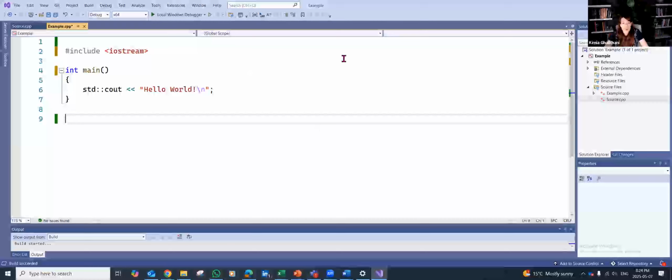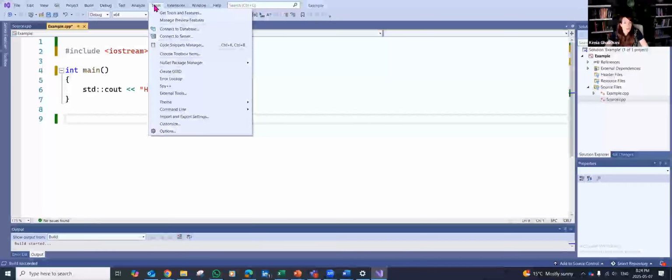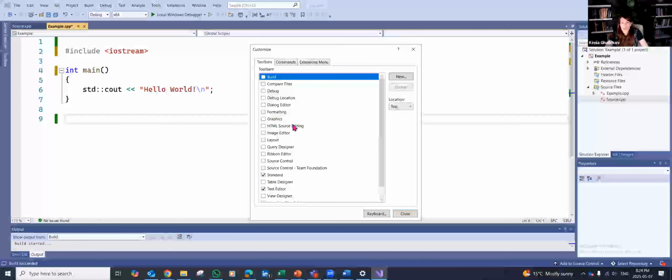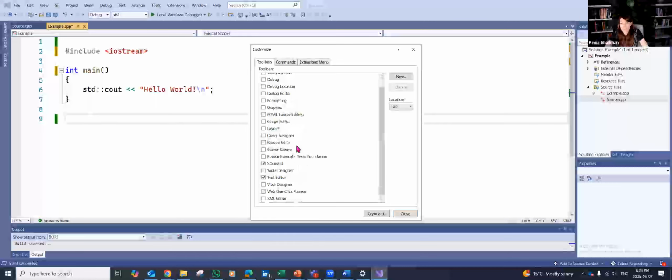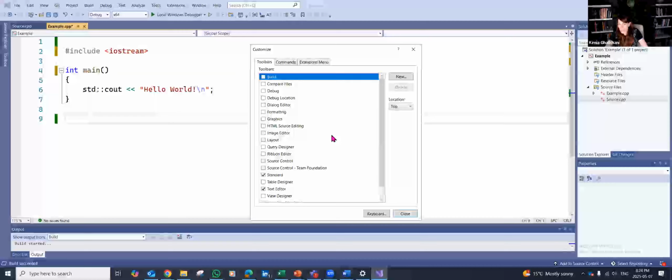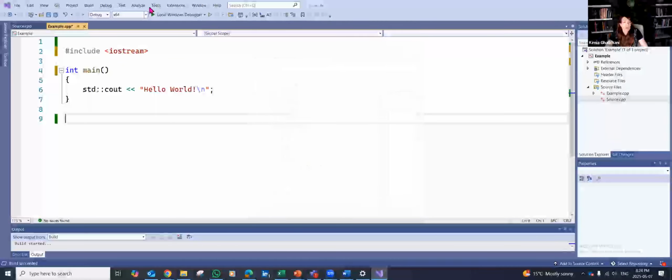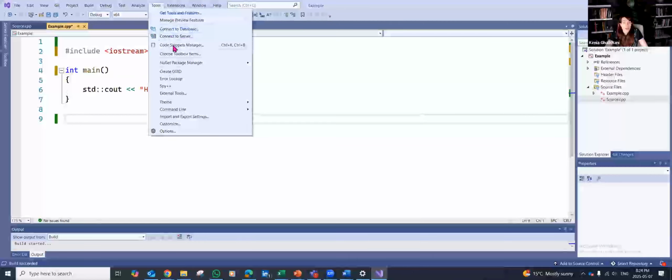Another thing is about your windows or maybe your screen. You can change the color, right? You can leave it as white the way that I have it, or you can customize the screen and change the color. If you would like to, you can customize your font, your comments, your text editor. Since those are not mandatory, those are options for some students. If you are interested, go ahead, look under Tools, and see what you have in here.